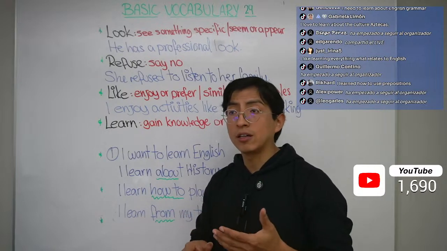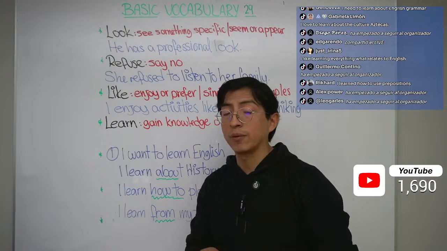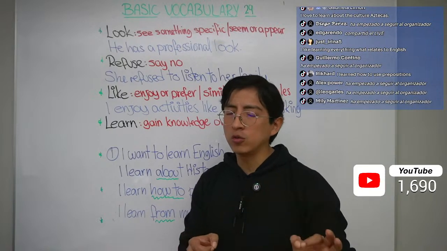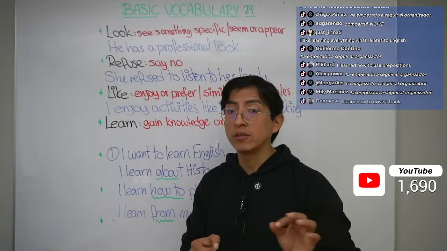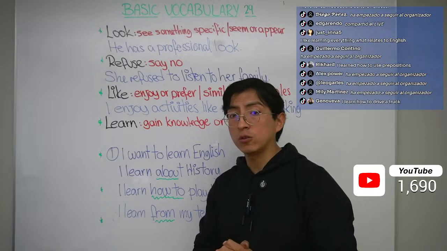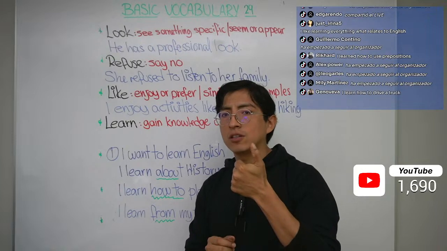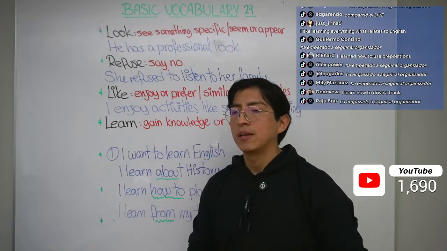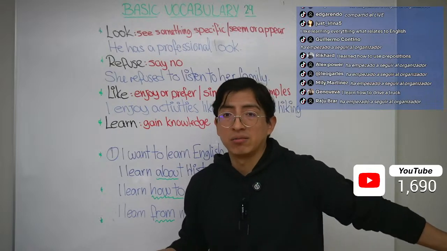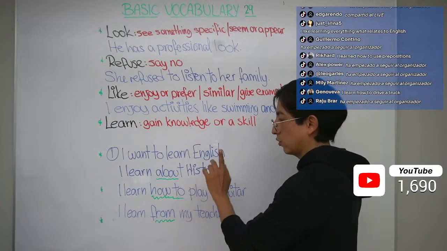No, for example, I learned programming on TikTok. For example, I learned English on YouTube, on Duolingo. Okay, remember that for digital things or devices, we always use on. Okay, this is only for digital things or devices. Okay, I learned mathematics on TV. I know you can say that too. Yep. So these are some of the ways that you can use that. Okay.